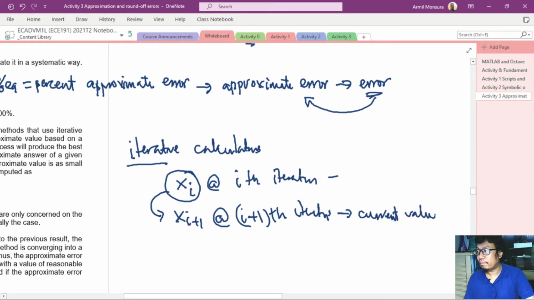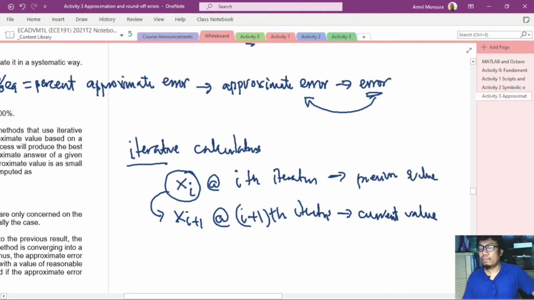Okay. We may refer to that one as current value. Yung term na to is not absolute. This is actually depending on how we talk about it. But in the context we would like to apply it to, we call this as the current value. Then we will call this as the previous value.